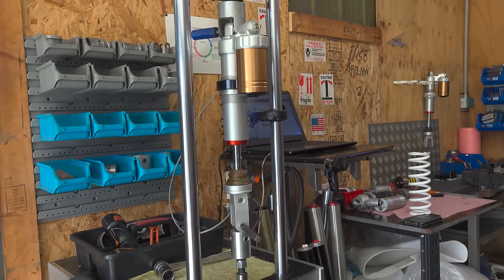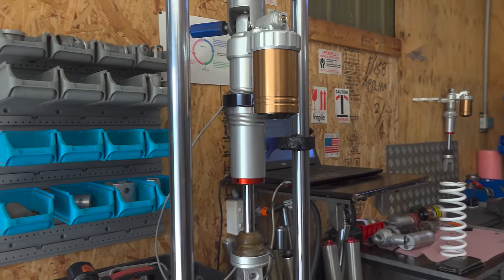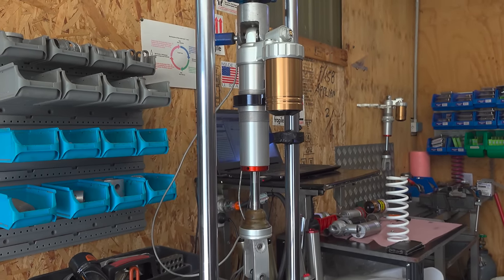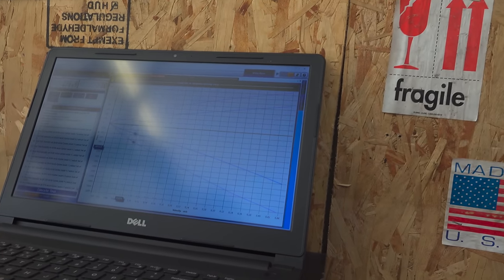Okay, so now this is the crunch time. The new shock with all its new modifications put back on the dyno. So let's see the difference. Looking forward to this. Beautiful. Whoa, look at that. Right where we need to be.